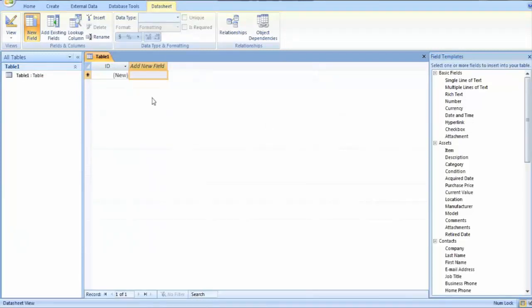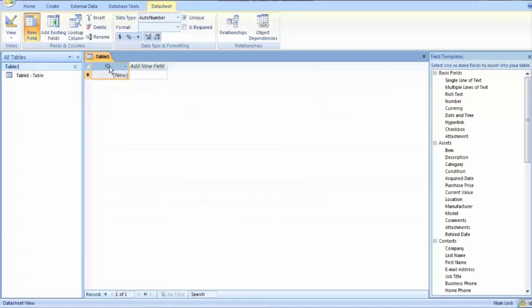Inside it, by default, one table we can see here named Table 1. So we'll work on this table. This is the initial stage, means the first screen which will appear when you create a database. By default, the first field is already created, named ID.